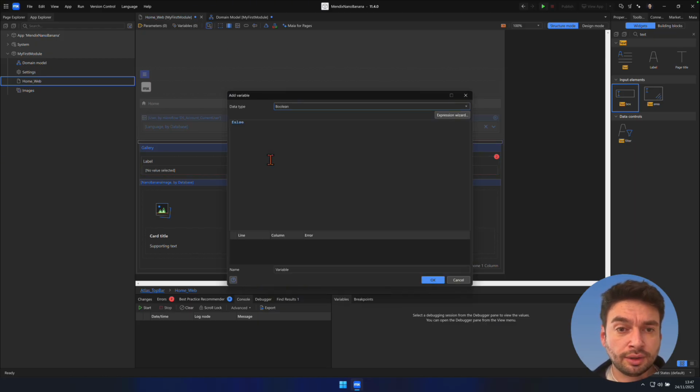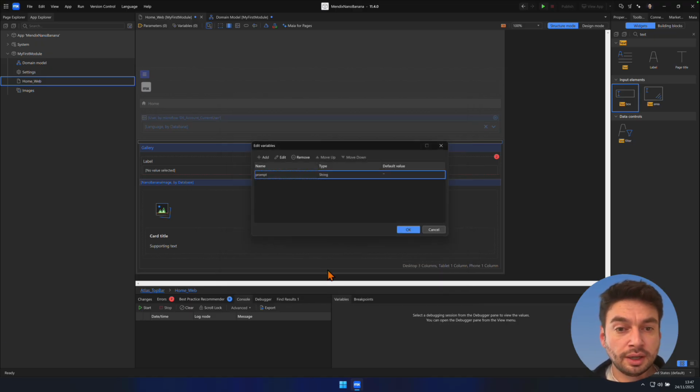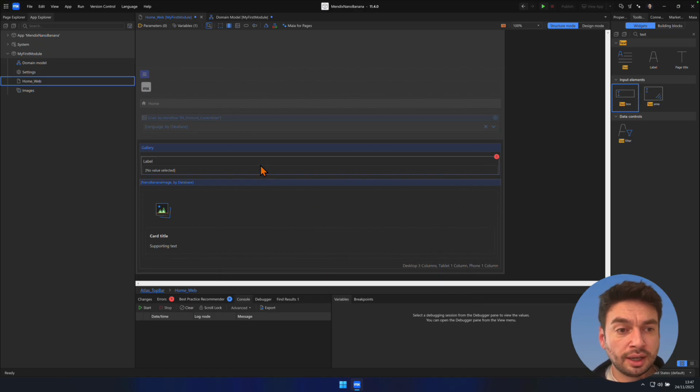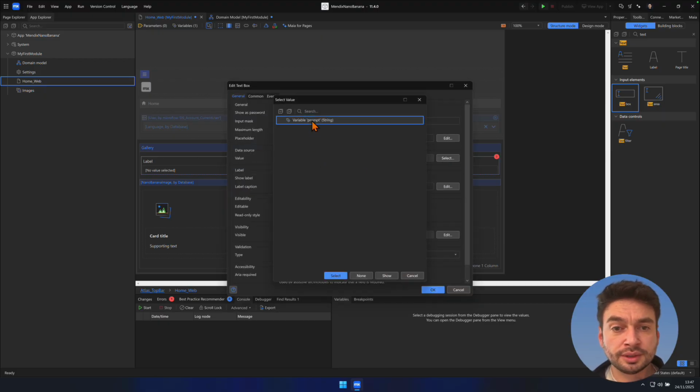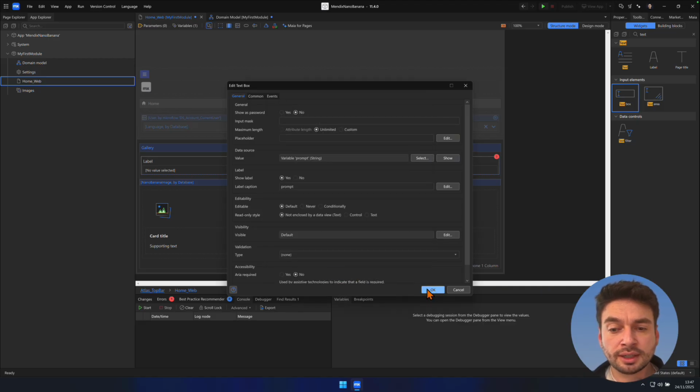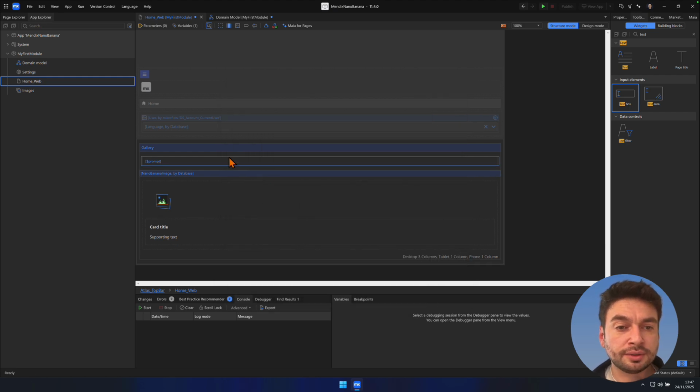I can take a data type string, make this empty for now, and call this prompt. And then click on OK, OK. And then I can say that this label has data source value is the page parameter variable, the prompt. I will select this and click on OK. Then I will also disable to show the label and just have this.